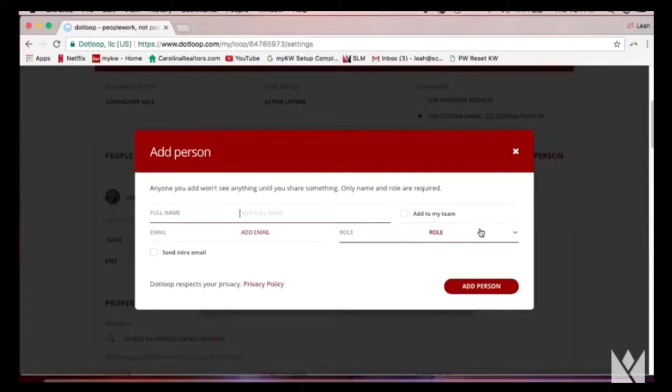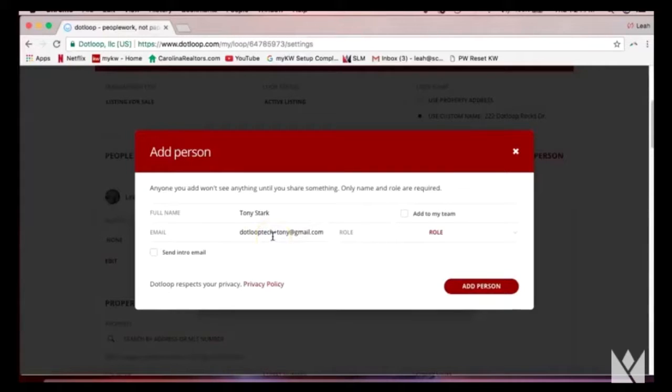All right, let's go ahead and do this so we have some clients to practice with. So let's put in a full name. You'll need to put in 3 main things when you set up a person in your loop. You'll need their first and last name, email address, and their role. If you want to go ahead and put in John Smith, or your spouse's names or kids' names just to practice along. They will need an email address to electronically sign.